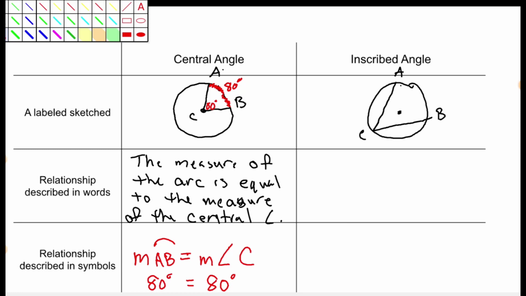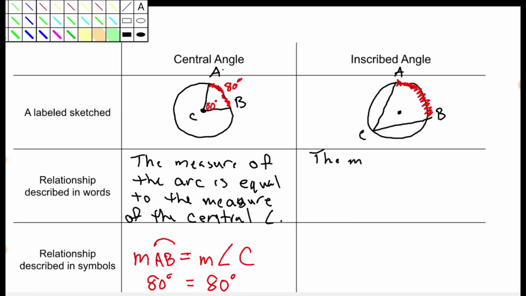Now, for inscribed angles, the same thing didn't happen. It was a little bit different. Let me just label this arc here. So this arc AB was not the same as angle C. So let's try to see what we had here. Hopefully you notice. I'm going to write it a little backwards. That way we can kind of see what's there.